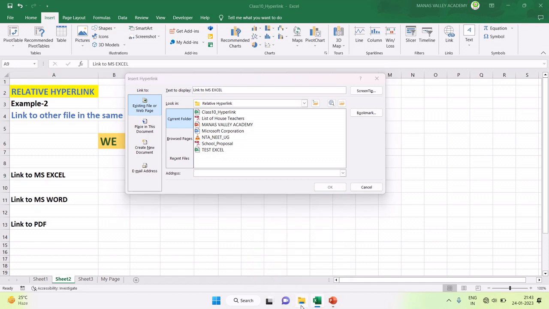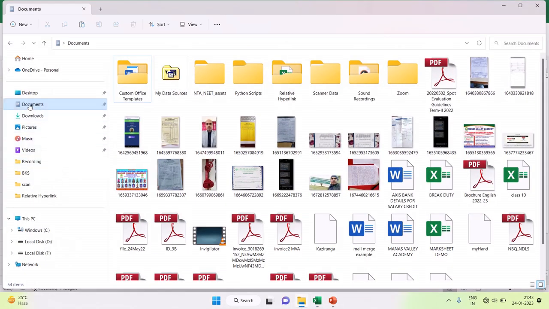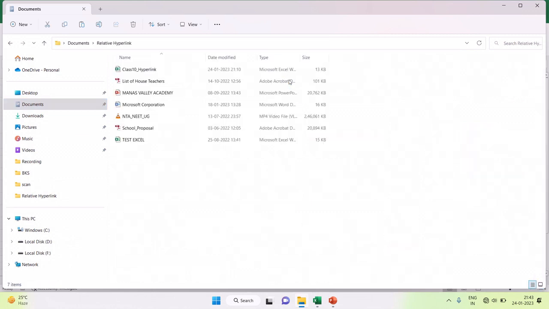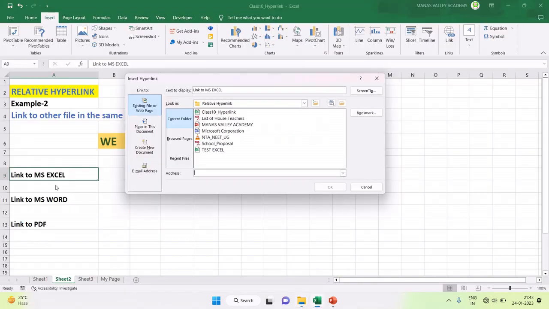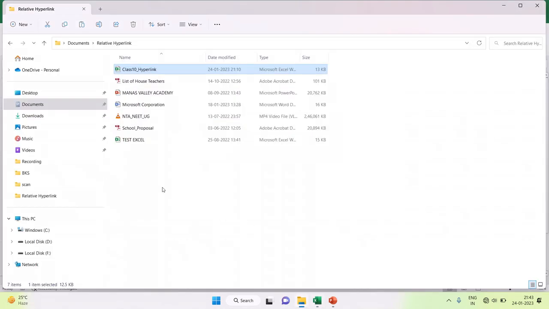If you open the folder called relative hyperlink inside the document, you will find class 10 hyperlink file, which is our source file where we are defining all the hyperlinks, and these are the other files present in the same folder. So we are going to link with any one of those files.